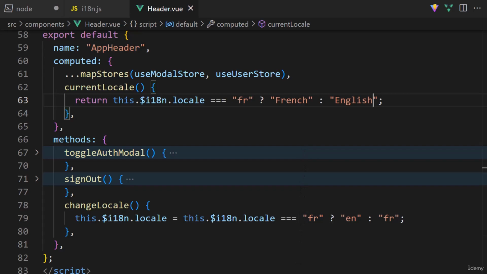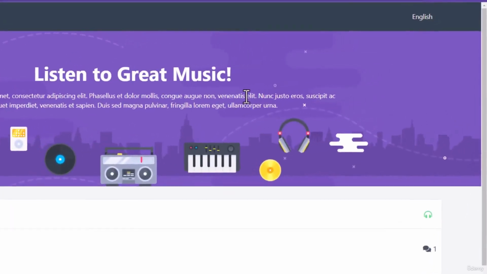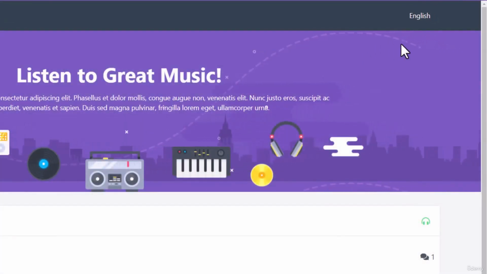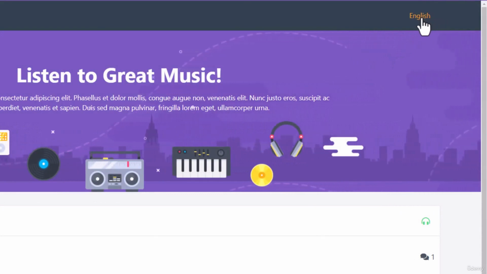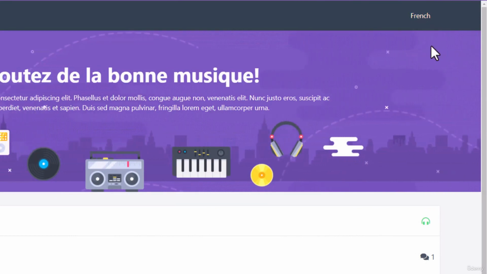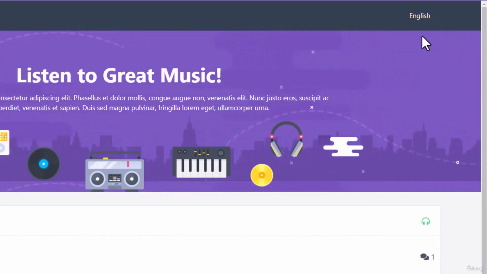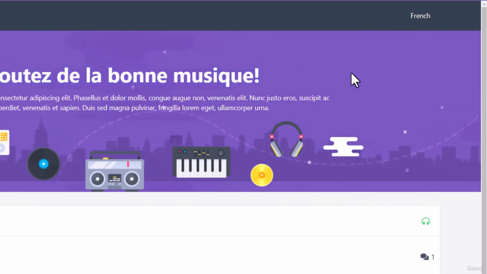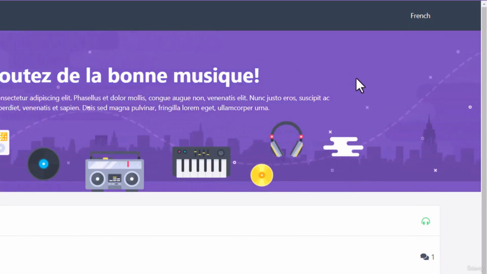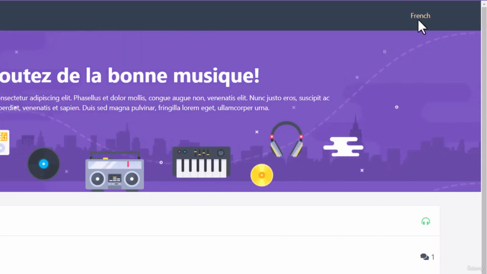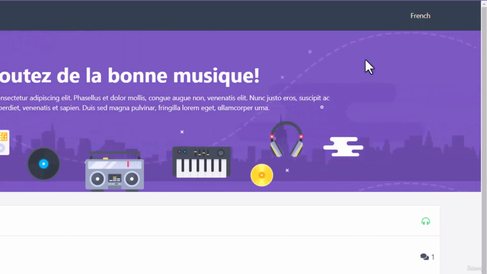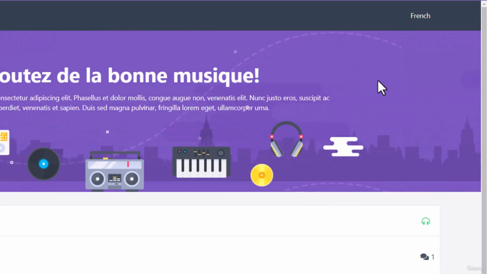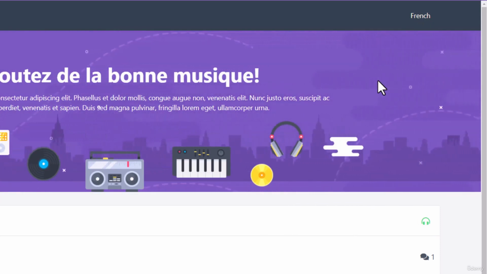Alright, let's check if everything is working. Switch to your browser. In the menu, we can click on the language to switch languages. By default, the language picker should be English. Clicking on it will change the language to French. Make sure you're on the home page to see the language change. Every time we click, the introduction message on the page changes to the correct language. That's all there is to it. You simply change one property and your entire app will change languages.